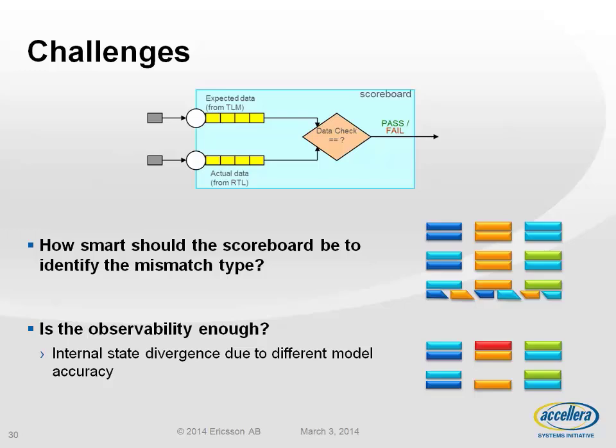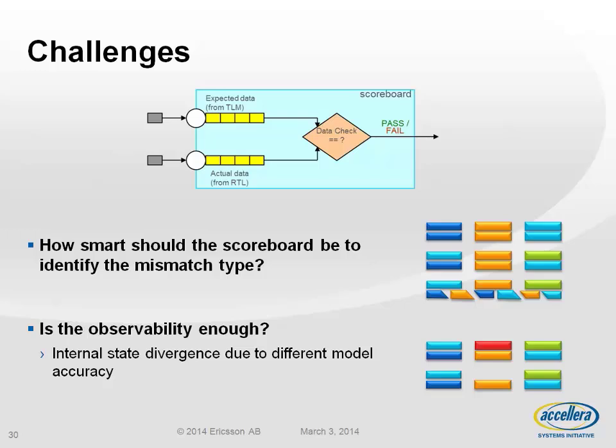So for some of the problems, we can fix them very easily, like this out of order transaction, because the TRM is lack of timing. So sometimes they are out of order, but the scoreboard can stack them and they can be checked at a later time. So we don't use a very strict scoreboard, but we think these mismatches are allowed.